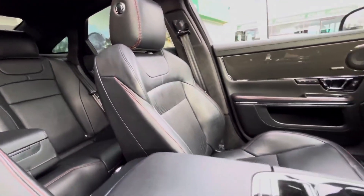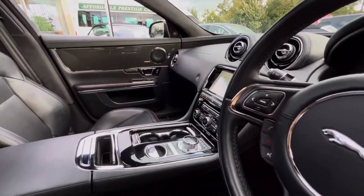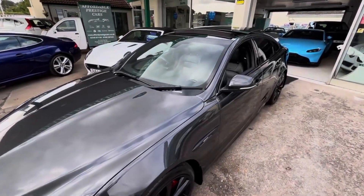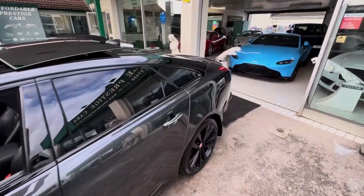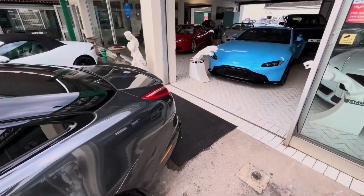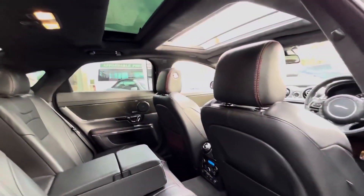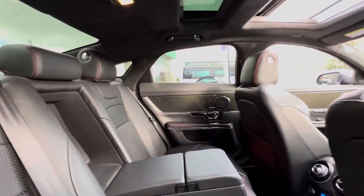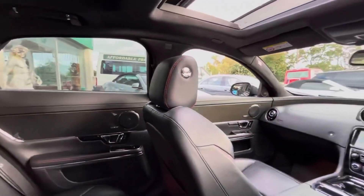This model being an R-Sport really goes to show that you can combine the best of both worlds in terms of having very strong performance but astonishingly good efficiency as well. Because this 3-litre V6 diesel model, with the R-Sport visual trim, which looks absolutely stunning on this car, these have tremendous road presence.